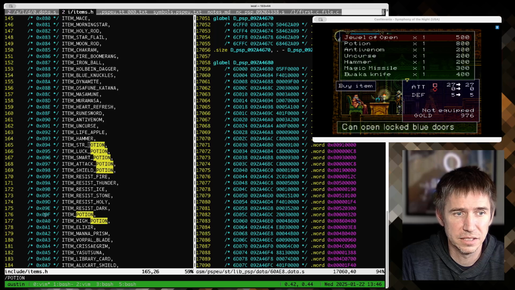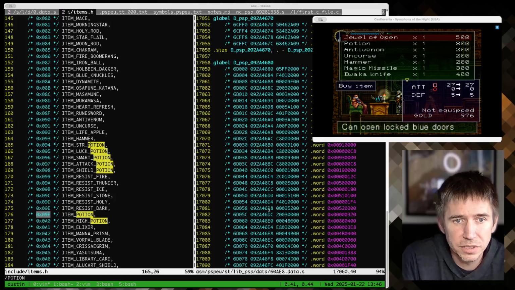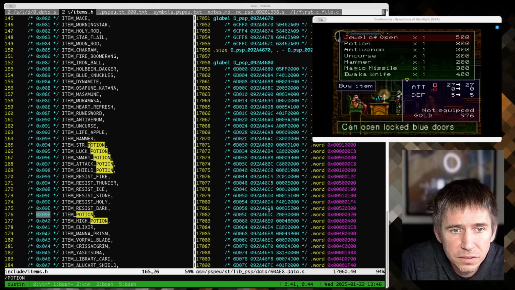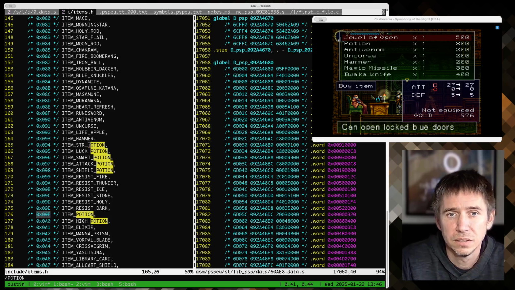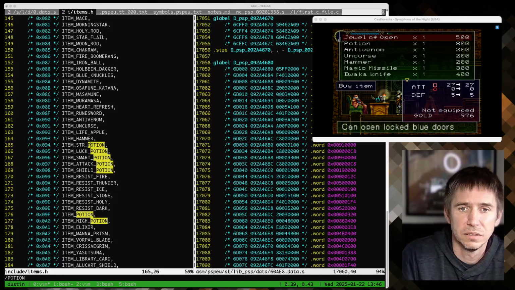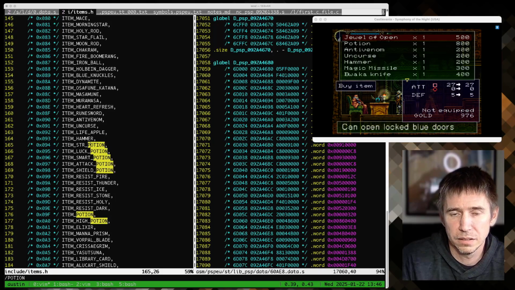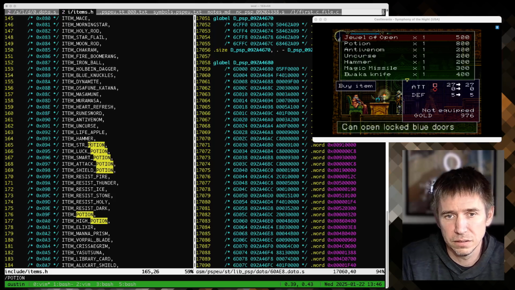And yes, 9F does correspond with Potion, which is the next item. And the price for the potion is 320, which is 800, which makes sense.